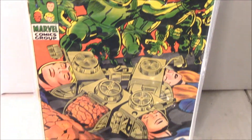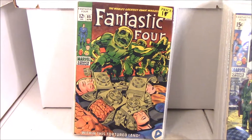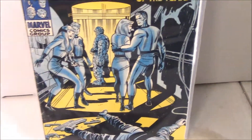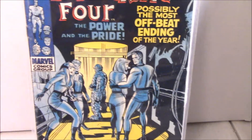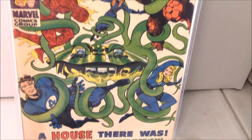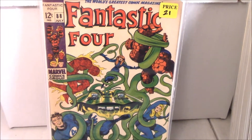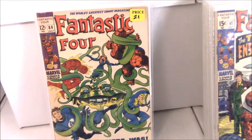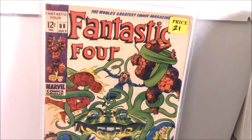Look at that - very much like Shada, so crazy looking. Pretty damn cool. Douglas Adams got some ideas for Shada from that, which is awesome. Reed's all pissed off on this cover - someone's messing with his woman, probably. There's this weird creature that looks like something from 'Batteries Not Included' with a bunch of tentacles. Kirby's obviously having a lot of fun with it - imagine being there while he was drawing it. Some people talk about just how quick he would do it.